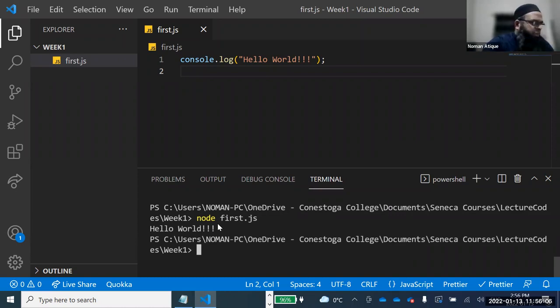I can create software for my computer by using JavaScript. But who will facilitate this? Node.js. Node.js is a runtime environment that facilitates us to use JavaScript not only for client-side scripting, not only for web development, but also for desktop applications, desktop development as well.